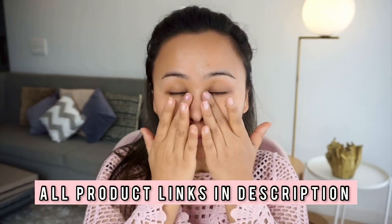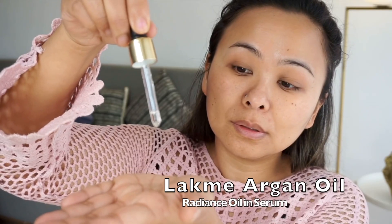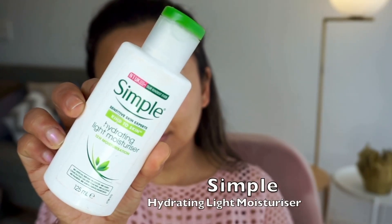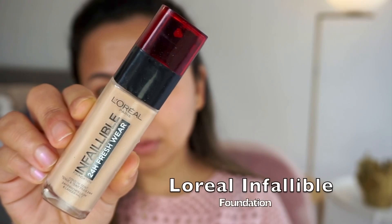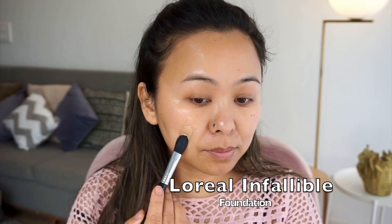Next I'm going to take my Lacme argan oil, which is basically an oil and serum. It's really lightweight and gives a very nice boost of radiance to my skin — my skin looks really dewy and glowy, so I absolutely love it. Moving on with my current favorite daytime moisturizer, this is the Simple Hydrating Light Moisturizer, which works beautifully underneath makeup.